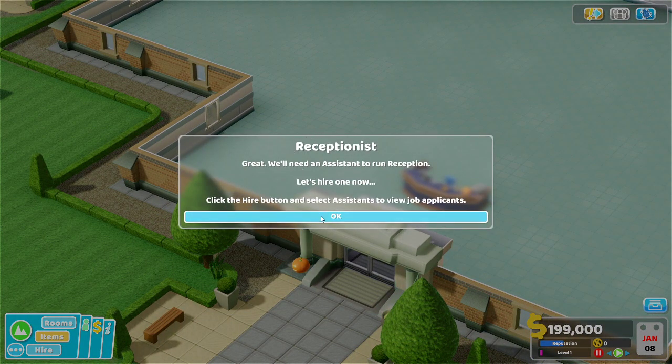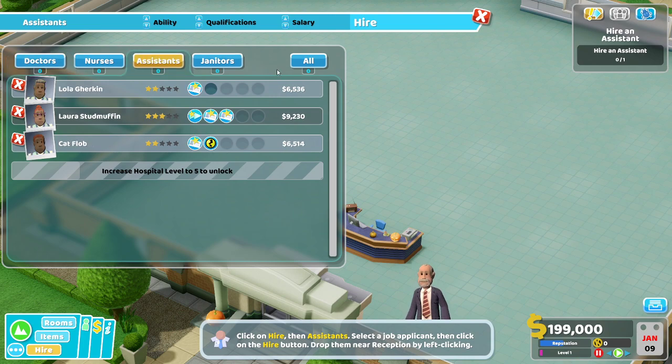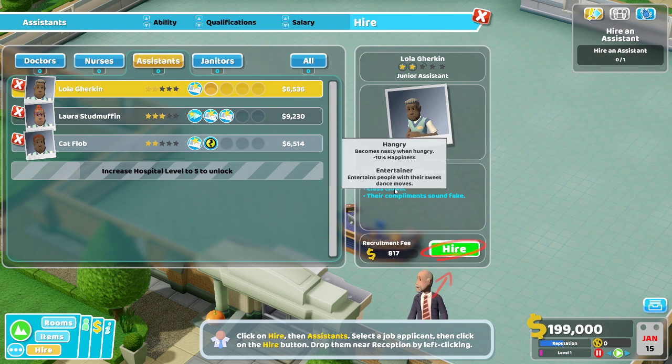So now we need to hire an assistant to work at the reception. This is always the fun bit because these people are always crazy. So we have Lola Gherkin. Lola's only $817 for the hiring fee, and her annual salary is $6,500. Her reference from her previous employer says she's hungry, but she's going to get nasty when she's hungry. She's a class clown and an entertainer.